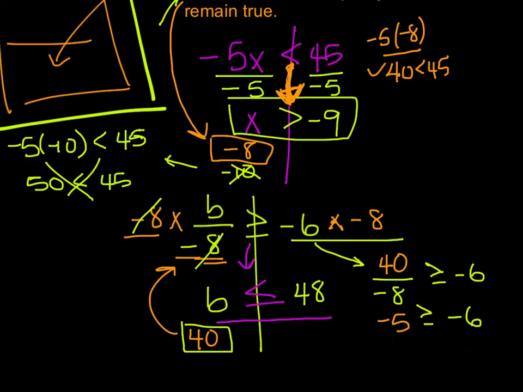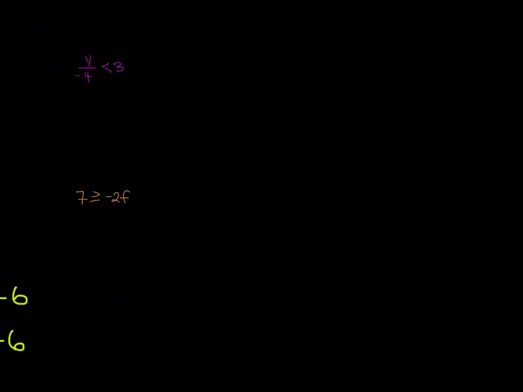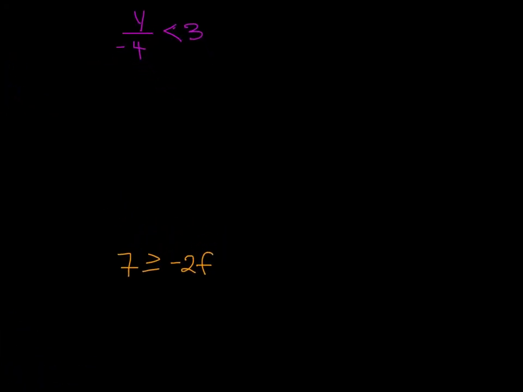Let's do a couple of practice problems. Here we go. Sorry, I hope I didn't make you too dizzy. Here's a couple of practice problems. We have y divided by negative 4 is less than 3, and 7 is greater than or equal to negative 2f. Pause the video, do these problems.